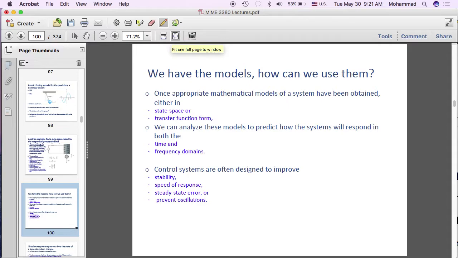What else can we predict about the behavior of systems just based on their models, again without finding the actual response, without finding the actual solution to the differential equation or the transfer function or the state space model? The good news is we can get a lot of information out of just the models. We can talk about how stable the systems are, how fast they are, and what type of response they would present when they have certain inputs or certain initial conditions. So that is what we will be talking about going forward.